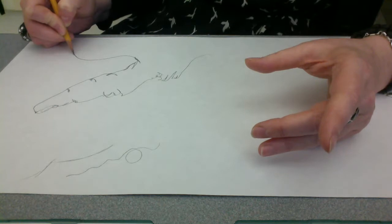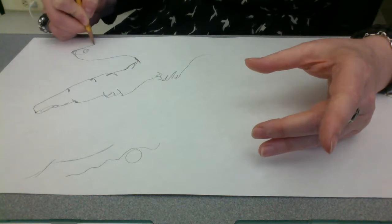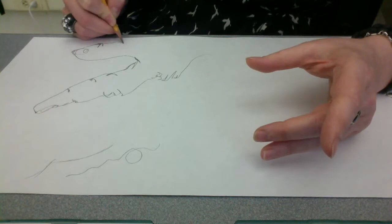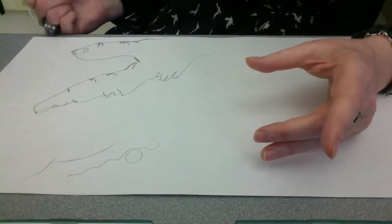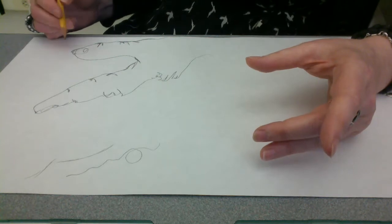Now I'm at my thumbnail. I still haven't looked at my paper. I'm drawing every single detail that I see. Probably looks like a mess, but that's okay because I'm not looking. This is more about observing all the details that you see in front of you. All right, now I'm going to stop. Ooh, I got a big thumb there. All right, so it's fine that I stopped.